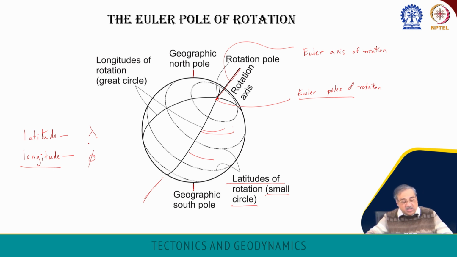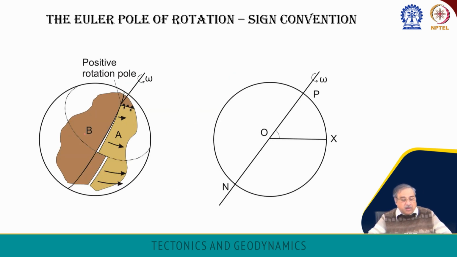Mind you, these are imaginary points on the surface of the Earth. Now, how do we specify the magnitude? The amount of the rotation, how much it is rotating by, is specified by something like omega. This omega term is used particularly in the case of instantaneous rotations, something that we call the angular velocity. Otherwise, we can use any term. The larger omega term is for large finite rotations. So this would represent the finite rotations. So this is the magnitude.